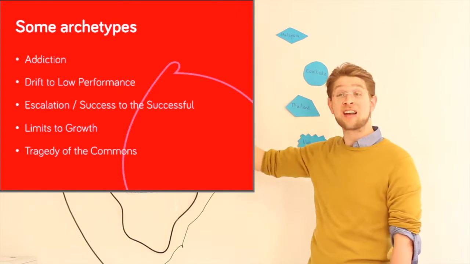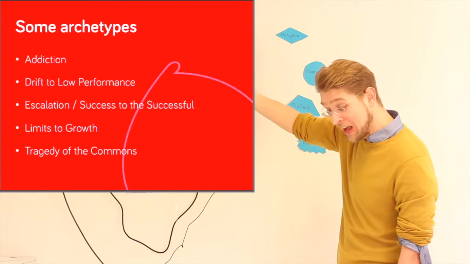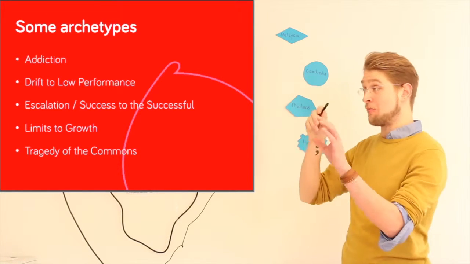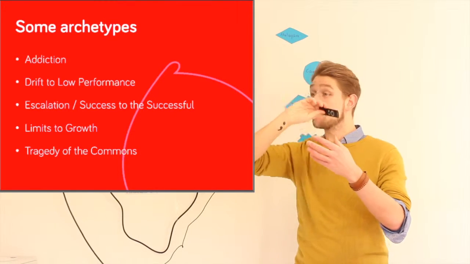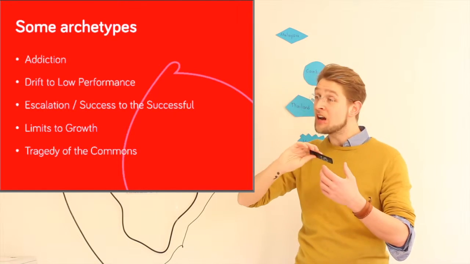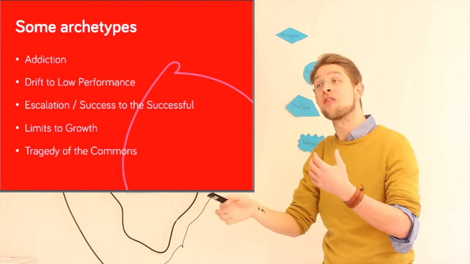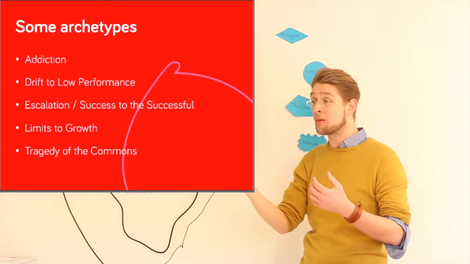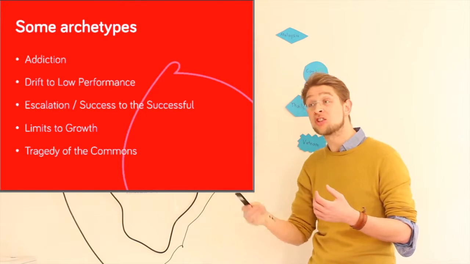These are some of the archetypes, and you can put these together in causal loops. They're quite interesting. I think addiction is one in which you're essentially trying to solve a surface problem, and the solution that you apply to that surface problem has a side effect, and that side effect has an impact on the long-term ability to solve the fundamental problem. So addiction is a system in which a quick fix is being applied in a way that erodes the resources of the system to solve the ultimate problem.